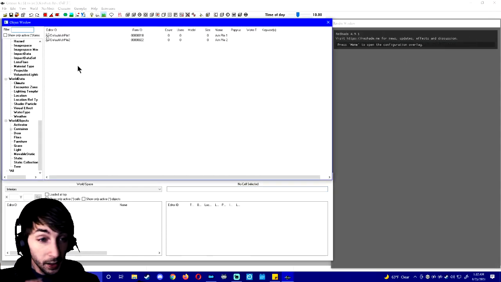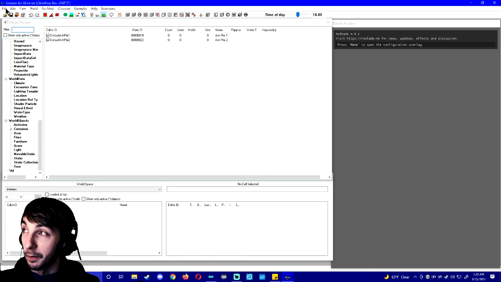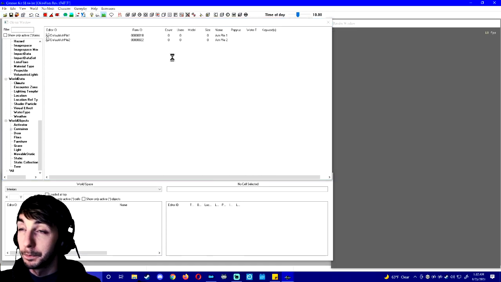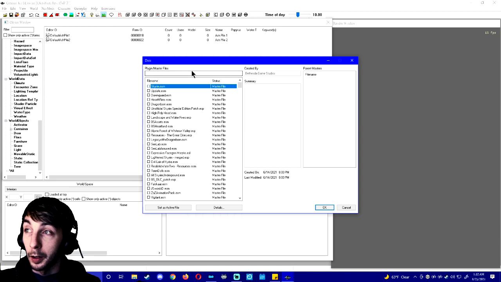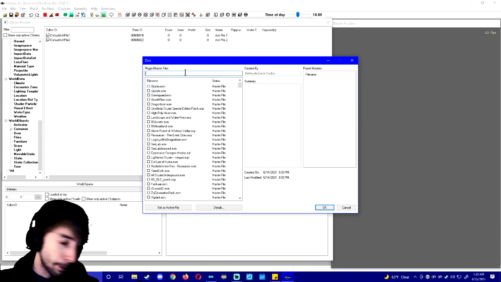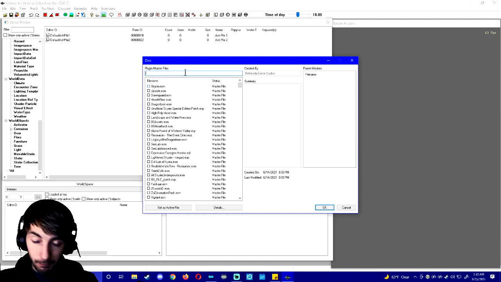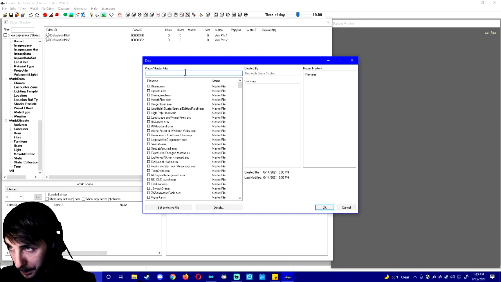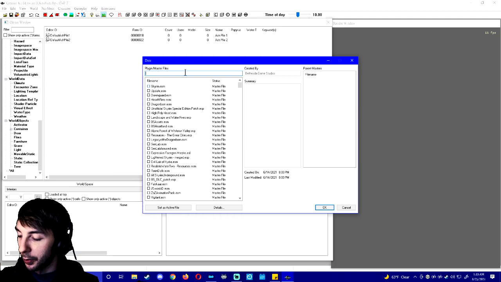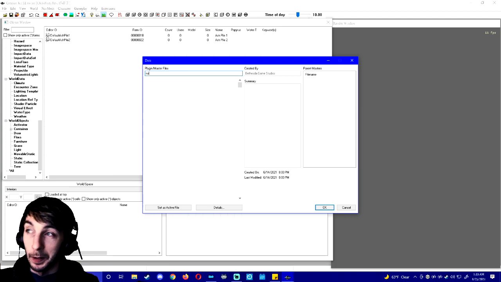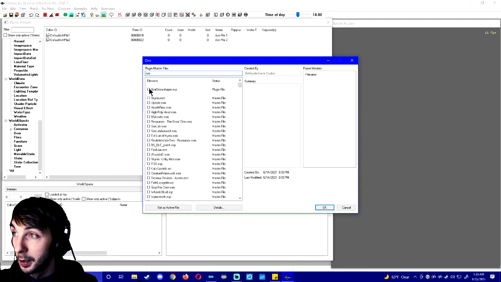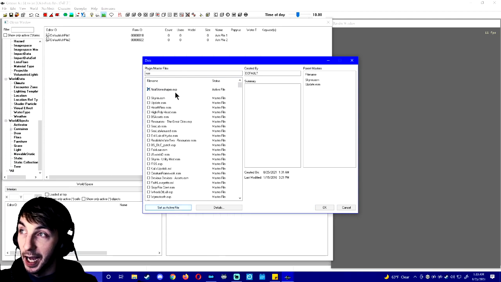Okay. So, what we want to do is we want to go up here to File. We're going to go to Data. And we're going to go load our plugin manually. However, I'm using high poly head. If I don't select high poly head, it will not load. So what I want to do is I'm going to go ahead and grab Noir because we manually dropped your plugin in. We're going to set this as the active file.